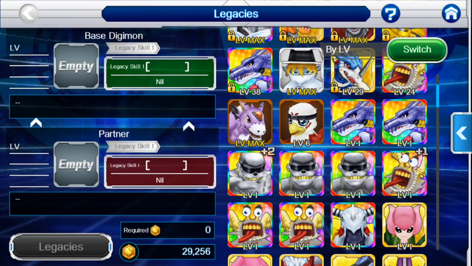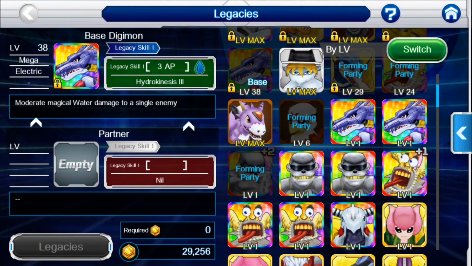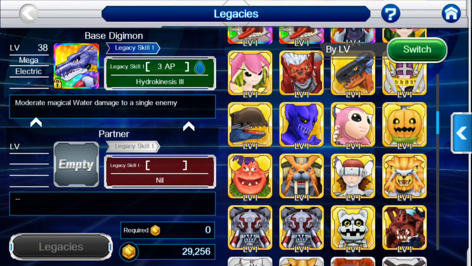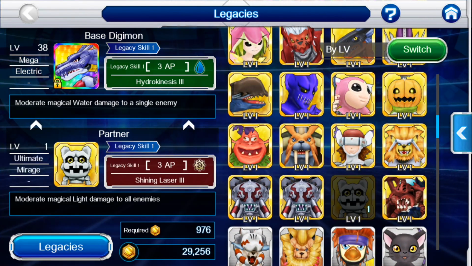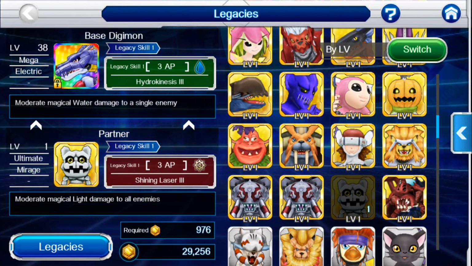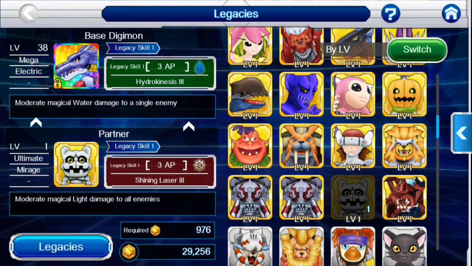So what you would want to do is select the base Digimon. As you see on the left, it says moderate damage there, and from there, honestly, there's no real right or wrong way to do this. It comes down to what you're willing to give up, because yes, you will lose the Digimon that you put into there. Also, another way you can leverage this is to give your Digimon a legacy skill that would be powerful against the type that it's weak against.